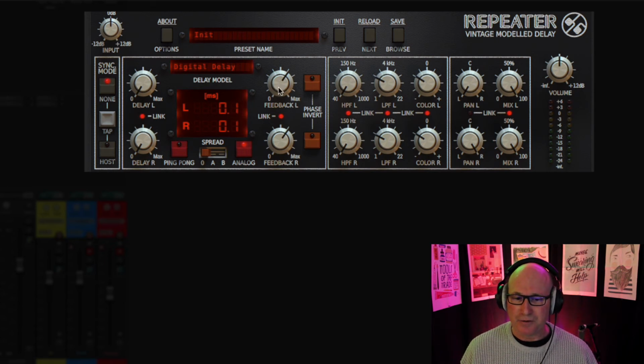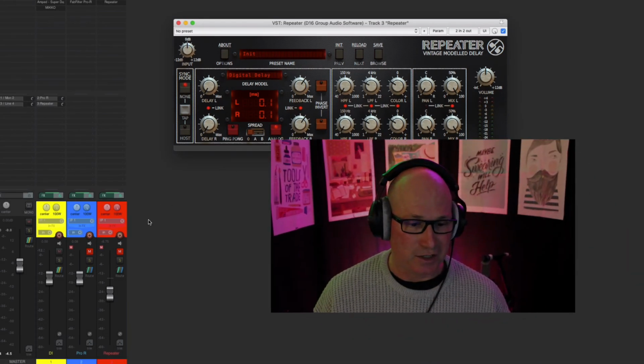I did play around with the feedback, which is basically the amount of repeats that is supposed to happen. But once again, because the delay time is so quick, you're not actually hearing the repeats. All you're hearing is sort of just this really quick build up on top of each other, and it just adds to the thickness. I've given a bit of a low pass filter, so just filtering out some of the high end. And as far as the color goes, like I said, I've brought it back into the minus field here, and that's just giving it a bit of darkness. So here's the sound of the delay plugin just on its own.